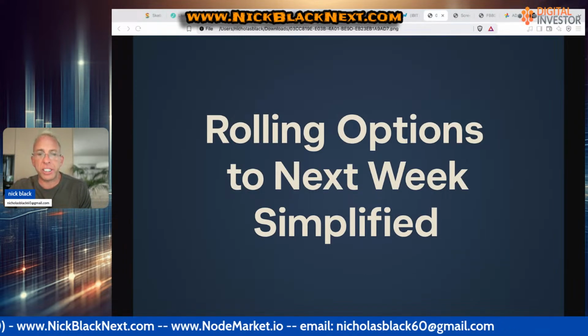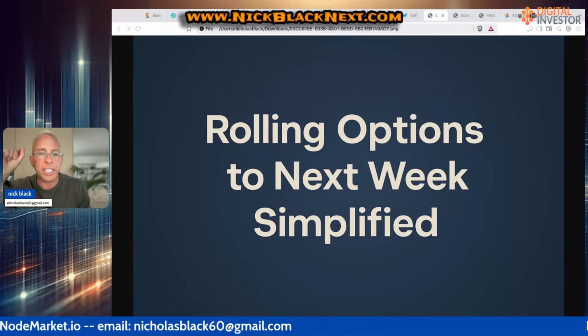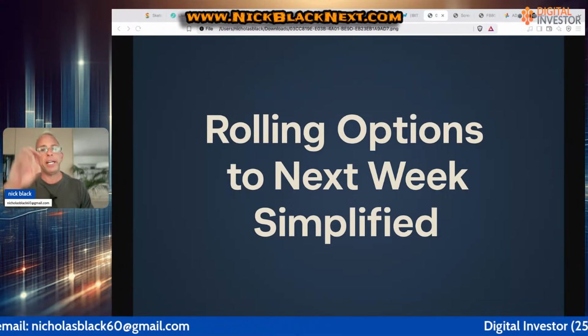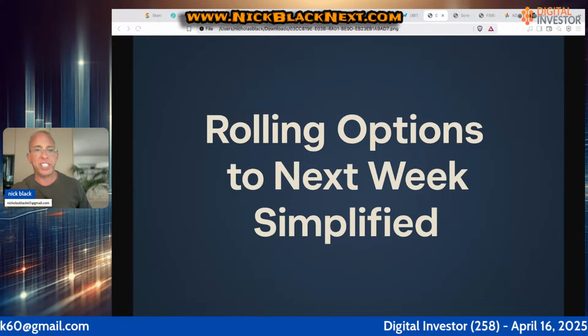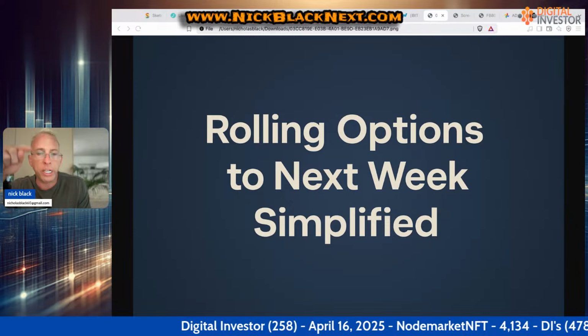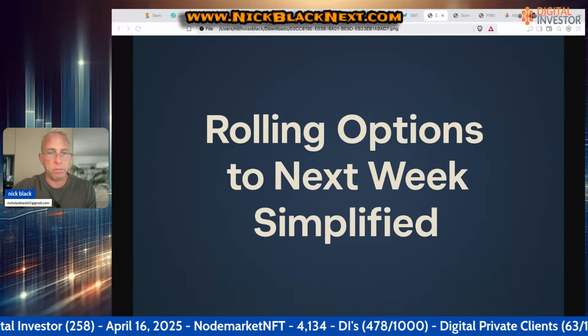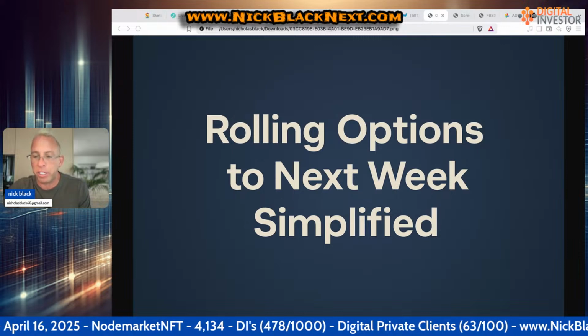this isn't super advanced stuff, but most people never get taught how to do it correctly, or they get intimidated by all the jargon. So we're going to break it down step by step. We're going to use a real-life example from my current account where I sold cash secured puts on a Bitcoin ETF called IBIT. You guys know about this, especially the private clients.